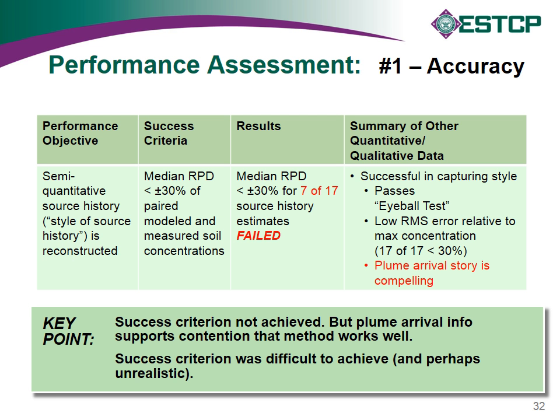Overall, we didn't pass the metric that we'd set up, which is plus or minus 30%. We only made it for 7 of 17 source history estimates that we generated. We do like to point out that it did pass the eyeball test. The fit looked pretty good. The RPD might not have been, in hindsight, the best way to look at this. You can get a pretty high RPD value even when lines are not really that far from the predictions. We set up an alternative metric, relative to the RMS error, the root mean square error, and we met it for that, so we felt that was maybe a little bit more realistic metric.